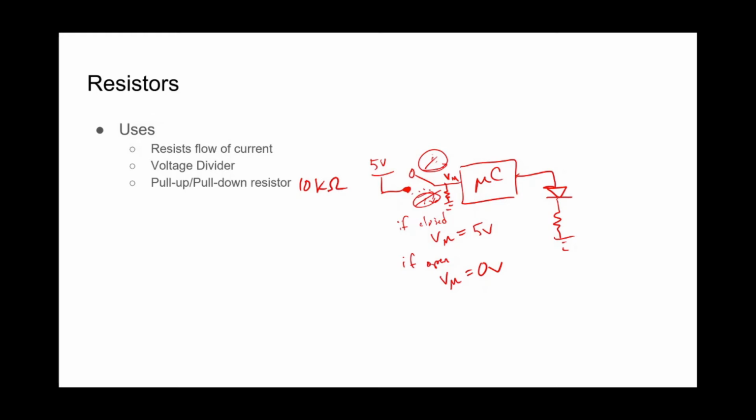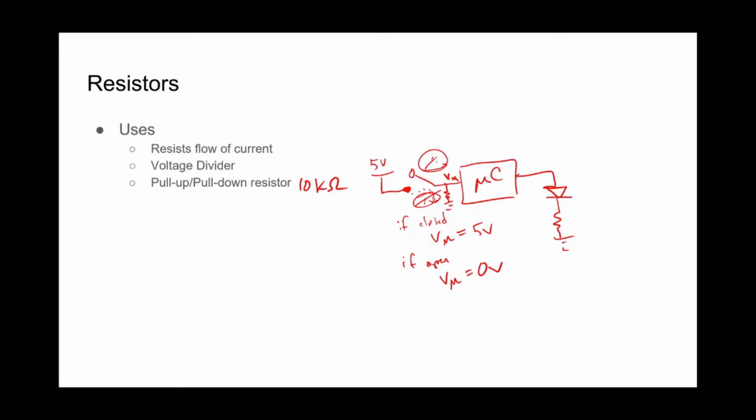That works great. It's large enough that there's a very low power drop, right? If we calculate this really quick, P equals V squared over R. And that gives us 25 divided by 10,000. Which is really, really small. I don't want to calculate that. It's not too hard. I just don't want to get around to it. However, if it's too large, because you might be like, great, let's just throw a massive resistor on it. We'll talk about this maybe more later, but there is some capacitance associated with that, and it would take a long time for it to drain. So 10 kiloohms is a great value to use.